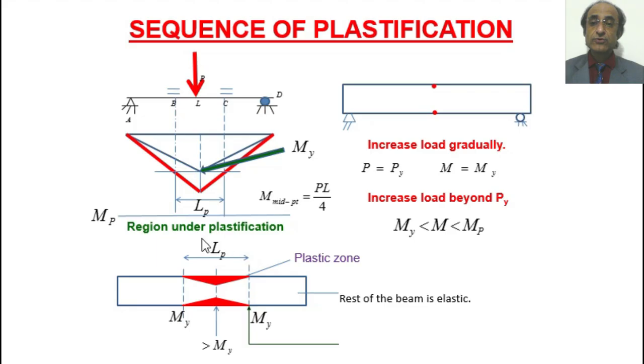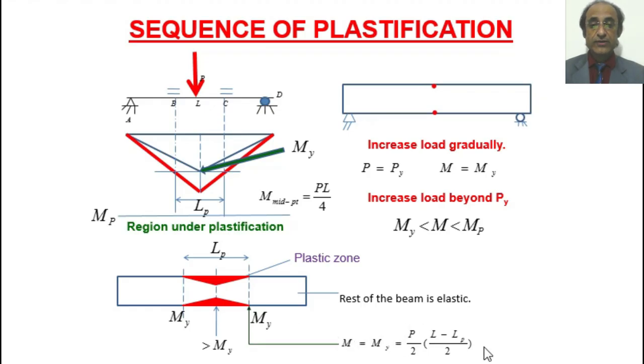Now if we want to find out what this length is, we can very easily find it, because at the end of this region we have a moment equal to My. So all we have to do is take the instantaneous load multiplied by this distance, that gives us the moment, and this moment must be equal to My.